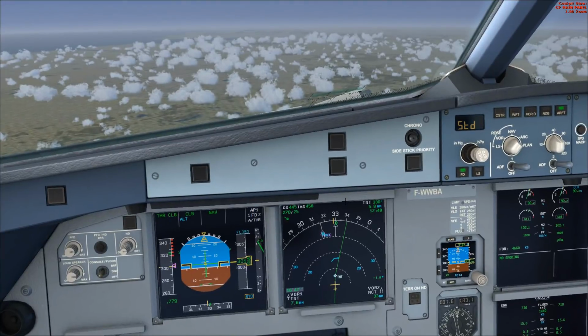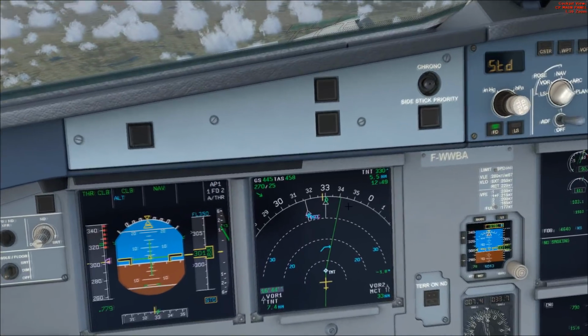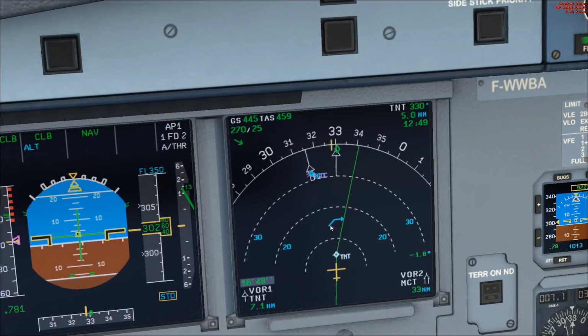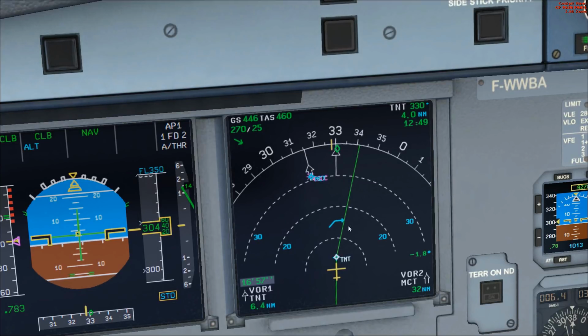So the first thing we can take a look at is the top of climb. If we have a look at the nav display here, you'll notice that we've got this blue arrow which kind of angles upwards and then levels off. So this is telling us where our top of climb is, or where we're going to begin our cruise. You can see by the renderings here it's going to be approximately 15 nautical miles away.